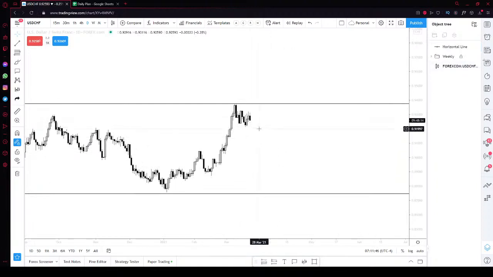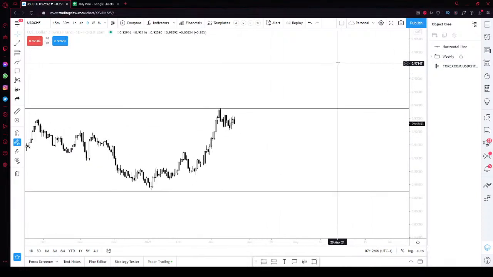One, because of the weekly time frame. Two, because price hasn't necessarily reached a daily level that I'm looking to buy at yet. The level that I'm interested in is here. I like to see price test this area, see how it reacts, and possibly give me another buying opportunity there. Alright, so let's add this.